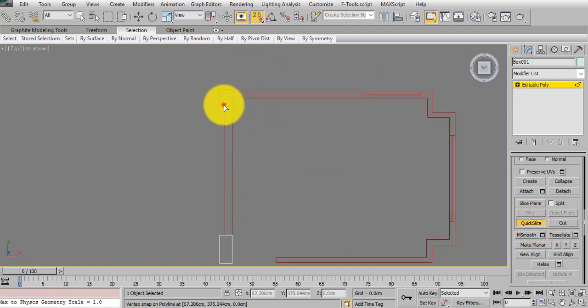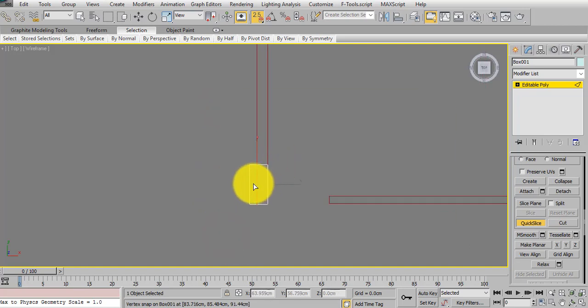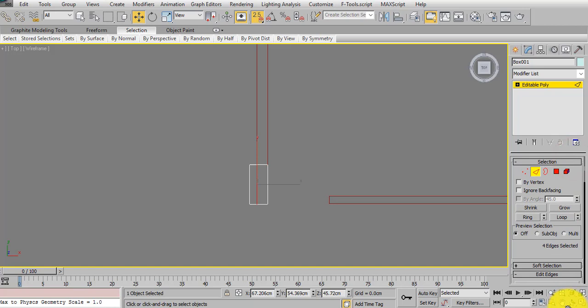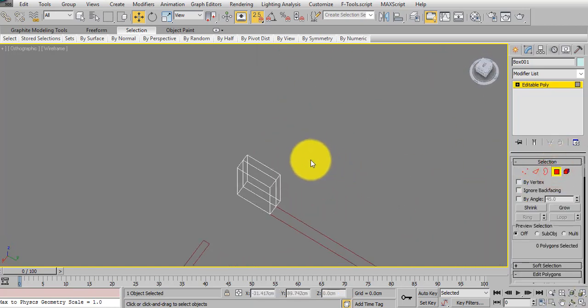So I'll slice from this point to this point. As you can see, we have got this option. Remember, don't forget to take off this quick slice option, otherwise you will not be able to select the polygon which you want. Let's drag up again.